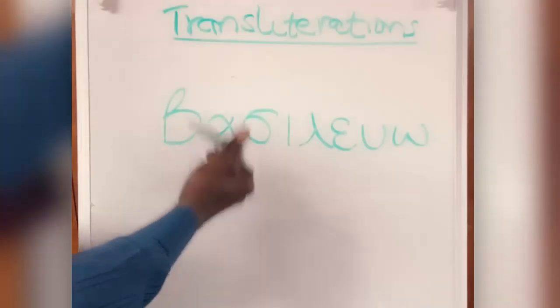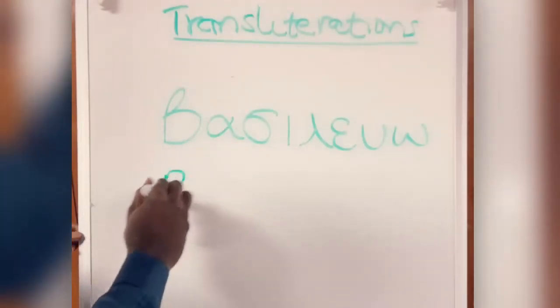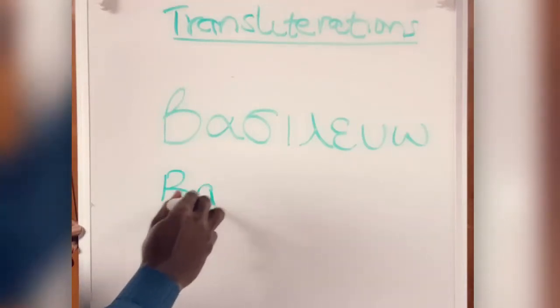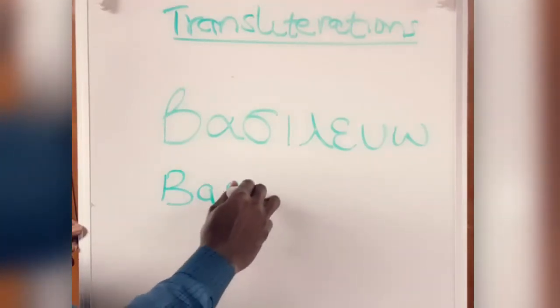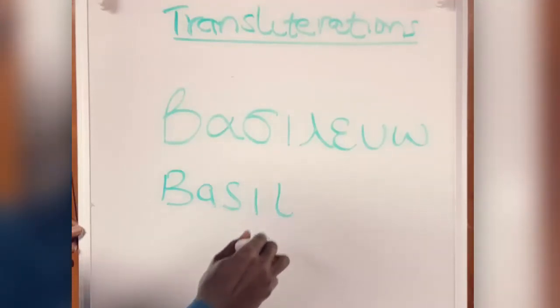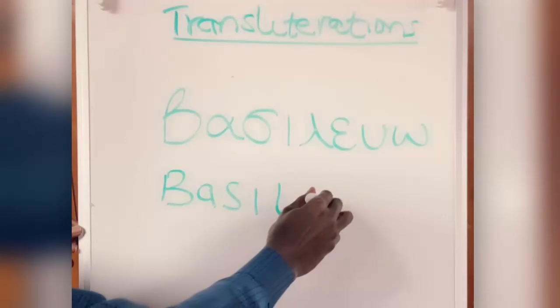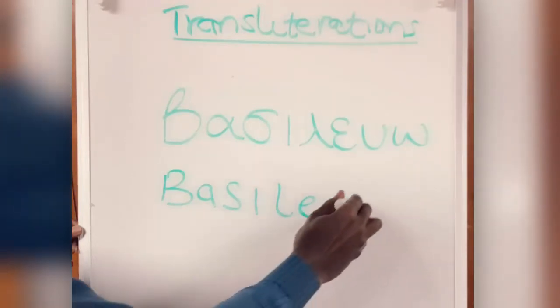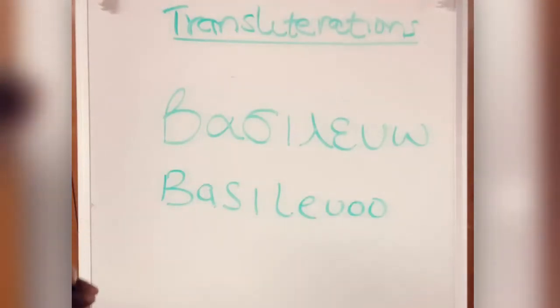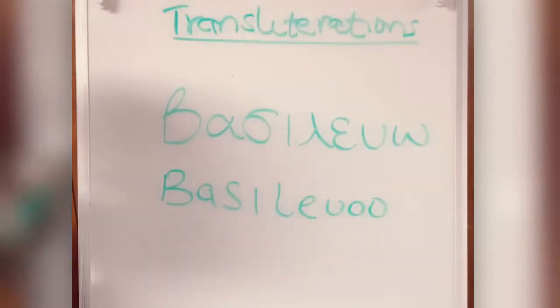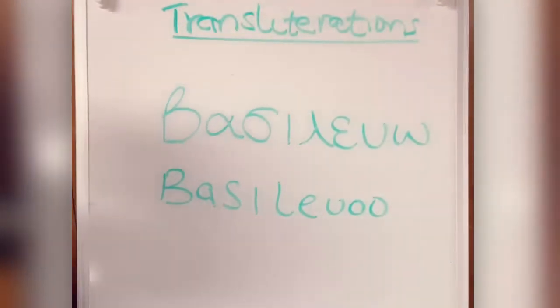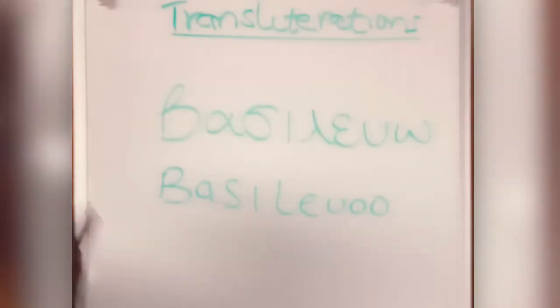On a normal situation, as we always said, if you are not acquainted with the language, you find it difficult to pronounce. But converting the letters into English will help, as in beta for B, alpha for A, sigma for S, iota for I, lambda for L, epsilon for E, upsilon for U, and omega for O. You notice that the word is pronounced basileu. That will help us to pronounce the Greek words.